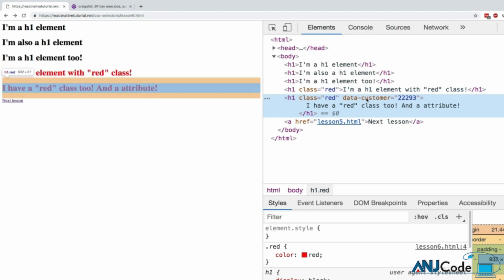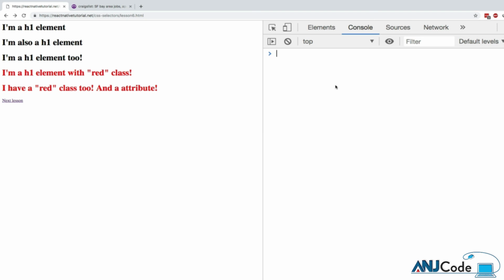You can simply double click on this attribute here and say copy. Then you can first inject jQuery and then put a $ sign and then use single quotes instead and a square bracket first, paste the attribute, and then end it with a square bracket, and then end it with a single quote, and then put in .text.